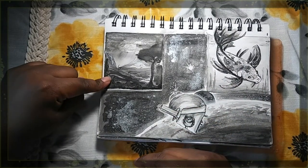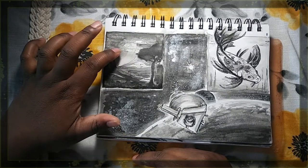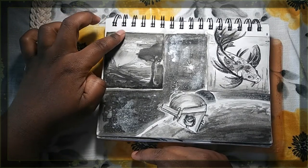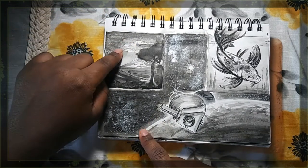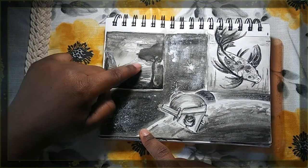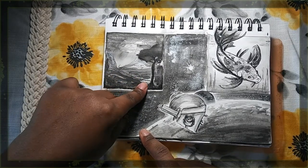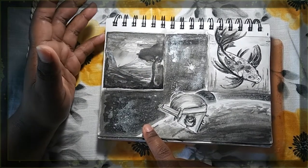The first is a picture of a mountain backdrop, and I'm really happy with the way I rendered the sky and the clouds and little open spots, and it looks like sun rays are coming down out of the clouds, and snow-capped mountains, and a little lake with light reflecting off of it, hence the white ink little spots and stuff.